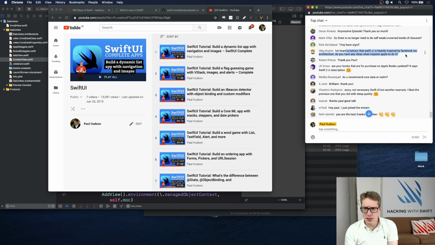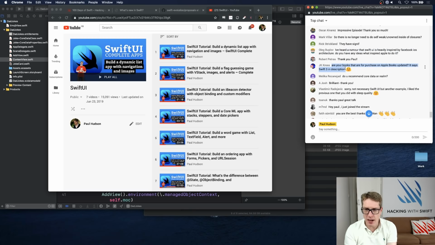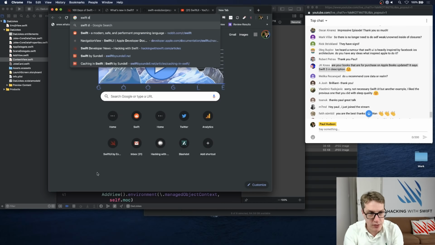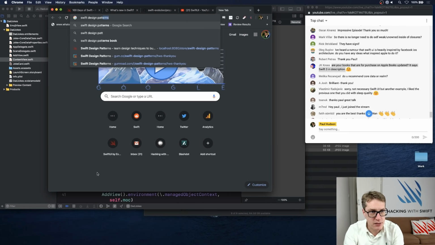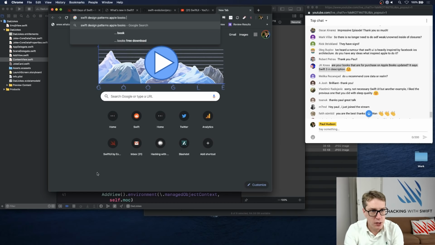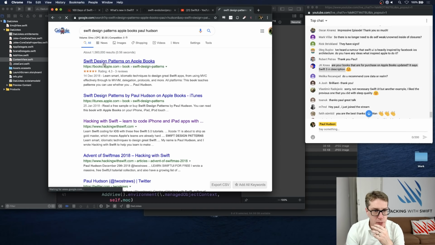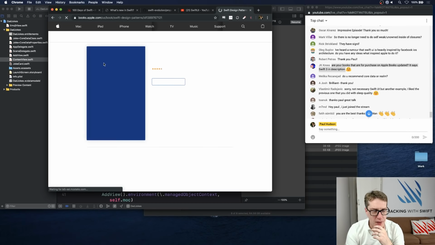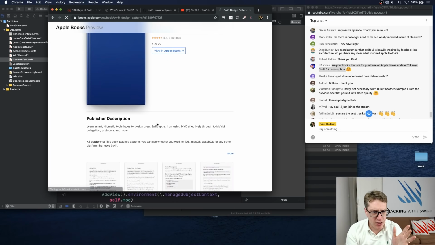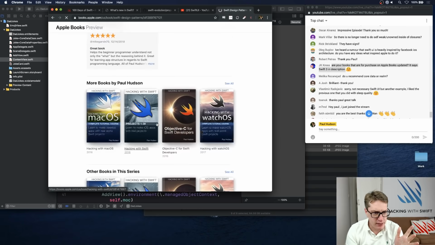Are your books updated? Yeah. So this is really annoying, J. Ross. I update them every time for stuff. So if I go to Swift design patterns, Apple Books, Paul Hudson, right, that'll probably find the thing. There we go. And you click on that, and here's my book. And hopefully on here somewhere, I don't know.